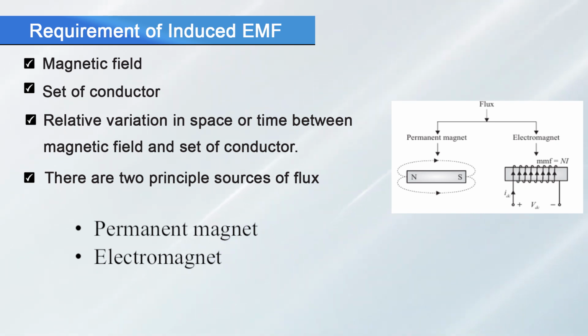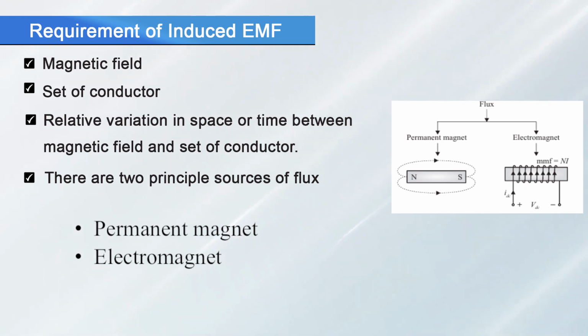Another significant effect of a magnetic field on its surroundings is that it creates a force on a wire carrying a current within the field. The idea is shown in the figure where a conductor is placed in a uniform magnetic field with a flux density B directed into the page. The conductor is L meters long and carries a current of I amperes.